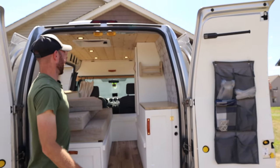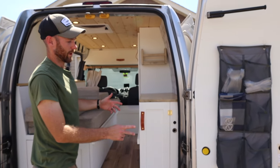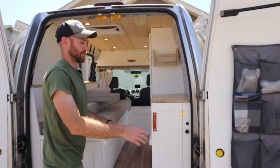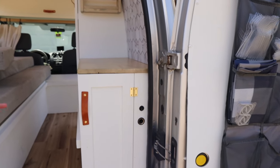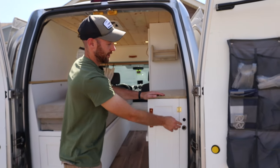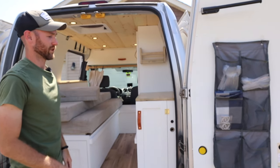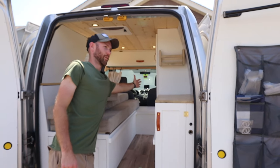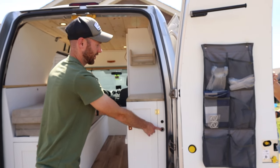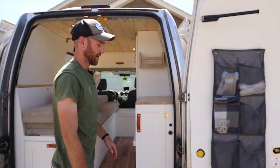The van is equipped with four LED puck lights — very power efficient and available on Amazon. We went with a two-way switch so there'd be times we could turn the lights off from either end. This is a single pole double throw switch — if you're looking on Amazon, that's what you want. This allows you to wire up a two-way switch so you can turn lights on and off from the back here, but also from the rocker switch panel on the other side of the cabinet. We also kept this 12-volt cigarette lighter plug that came with the van as an emergency electricity option — we could run the car, plug in a small inverter, and charge phones or whatever we needed as a fail-safe.